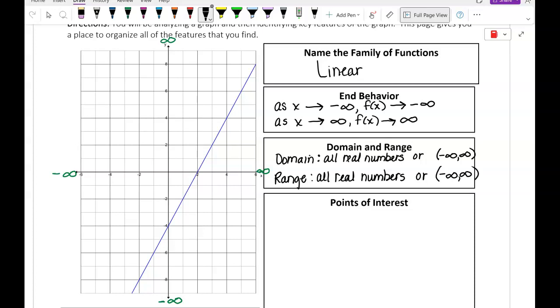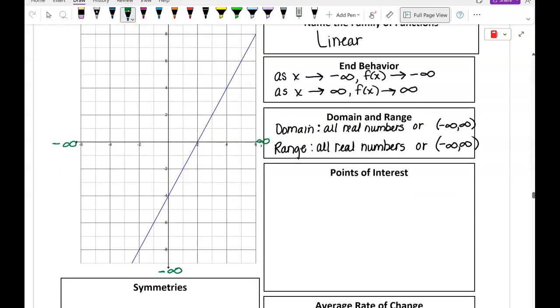Now, for points of interest, I have to look at my graph. On a linear function, there's usually a lot of points that you can list. I mean, I see (-2, -8), (-1, -6), (0, -4), (1, -2), (2, 0), (3, 2), (4, 4), (5, 6), and even all the way up to (6, 8). So we're going to create a T-chart here. And you will discover different functions. There are some functions we're going to look at in the next couple days where we can only get 3 ordered pairs off the function because of the way it behaves on the graph that we have. So linear functions, you can usually get more.